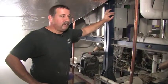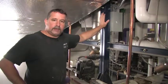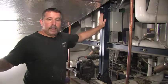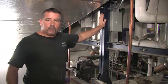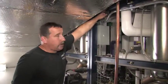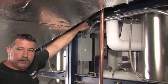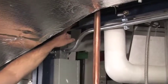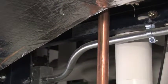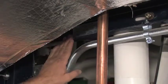I just want to reiterate that PVI has an outstanding reputation backing their product. If there are any issues with the unit while it's under warranty, which is a minimum of 1 year, prorated warranties can be bought. If you have any questions about how much warranty is left on the unit or what the status of the warranty is, you can find all that information by dialing the 800 number located on this tag. The model number and serial number are also on the tag. You want to make sure you have the model number and serial number available when you make the call to the 800 number, and they'll be able to tell you the status of the warranty, the whole history of the unit, what's been done, when it was started up, when it was manufactured, shipped, and whatnot. So that's the tag you'd want to have for any of that information.